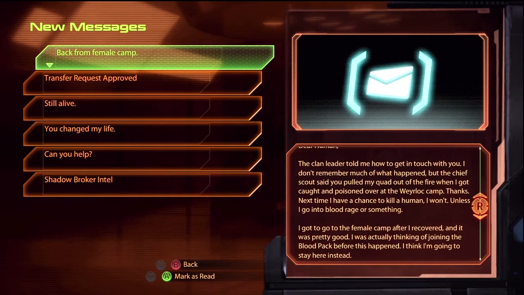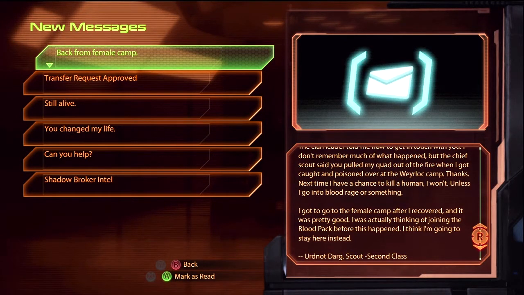Dear Human, the clan leader told me how to get in touch with you. I don't remember much of what happened, but the chief scout said you pulled my quad out of the fire when I got caught and poisoned over at the Warlock camp. Thanks. Next time I have a chance to kill a human, I won't. Unless I get into a Blood Rage or something. I got to go to the female camp after I recovered and it was pretty good. I was actually thinking of joining the Blood Pack before this happened.